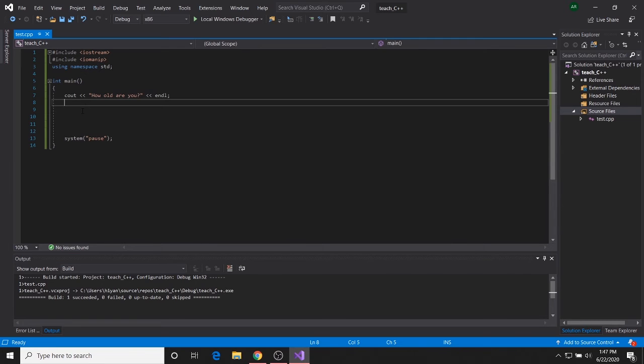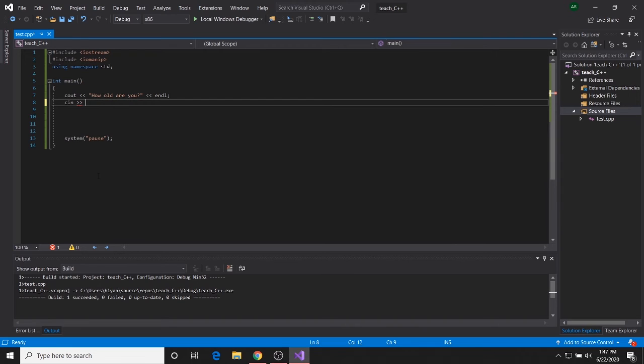Now we're going to have to get an input from the user. So how can we do that? Well, if cout is console out, we're going to need cin for console in. And this is used to get input from the user. And if you saw that cout uses greater than signs, cin will use less than signs, or greater than. It really depends on how you look at it. But yeah, you use the opposite way.